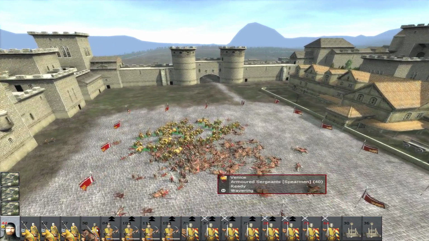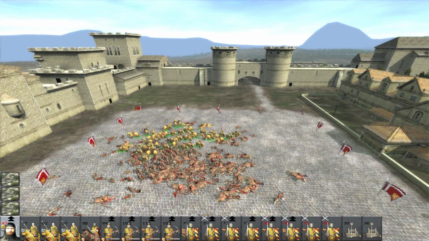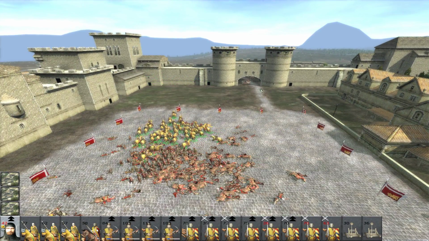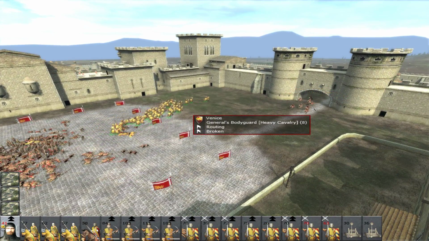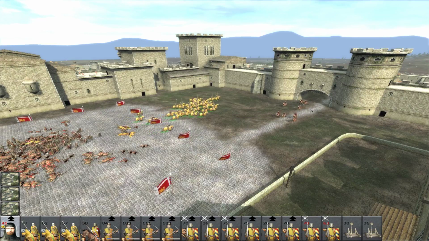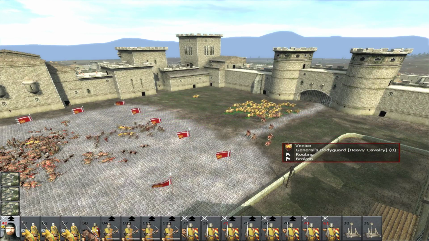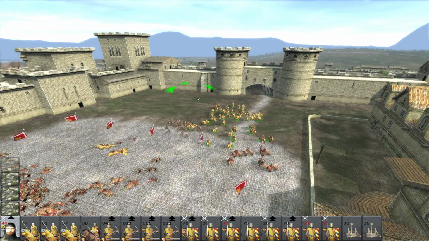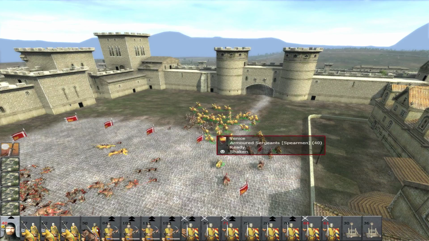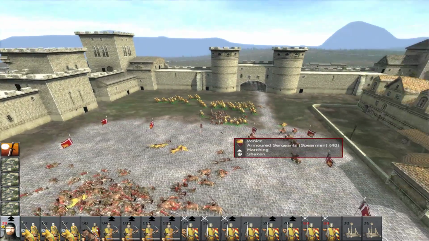Kill him. Armored sergeant's chasing me around, the bastards. Fuck off. Oh shit. Where did these come from? Intercept them. Armored sergeants, fuck off. Bullshit.